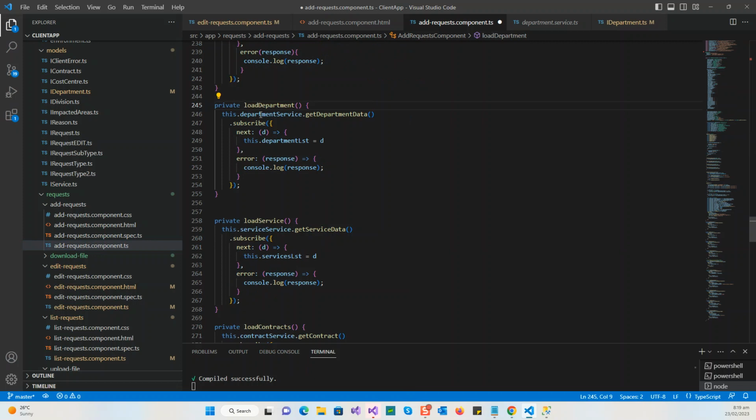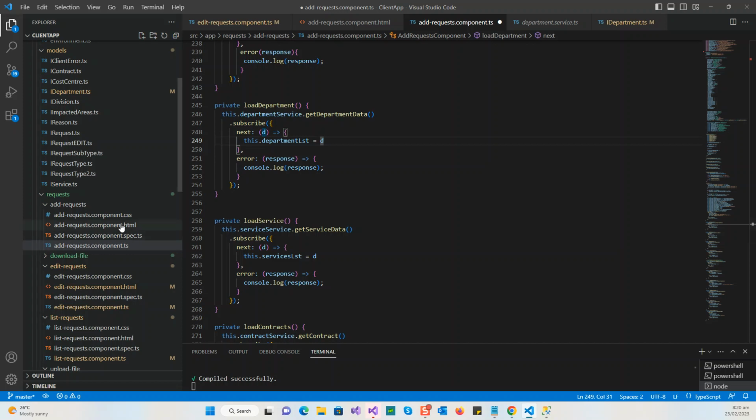This is just querying our department service, where we get the API endpoint, the list of data. And since it's an observable, we need to subscribe, because if you do not subscribe, you cannot get back the response. After you subscribe, next is a variable here, and this is now your collection variable, department list, and then we just assign the value that is being fetched. All right, so that's it.